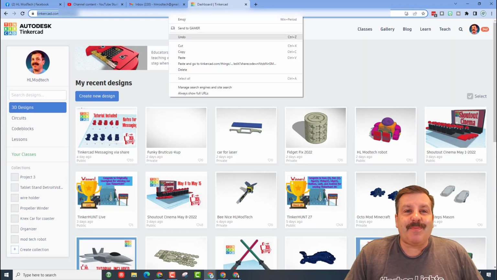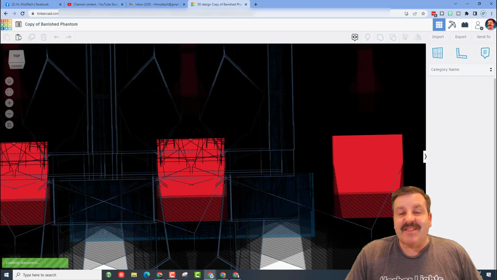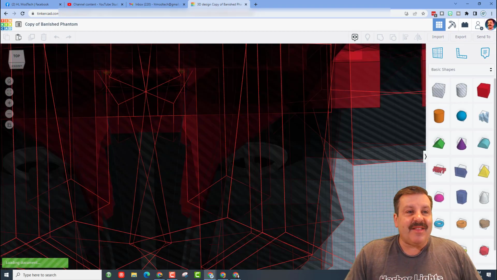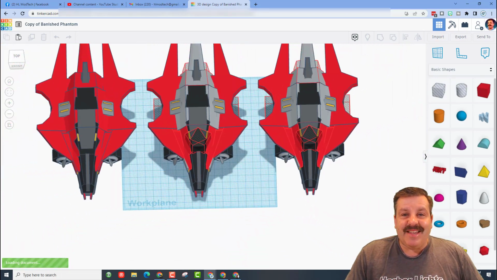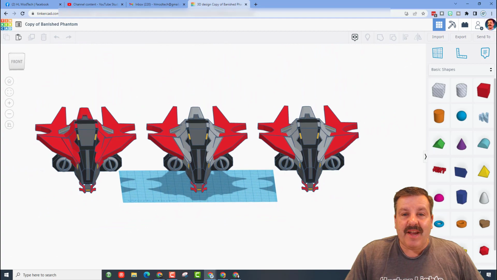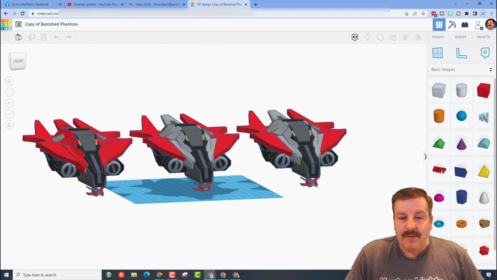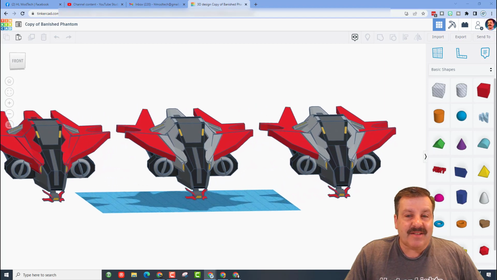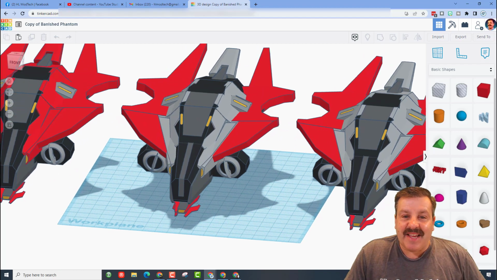Alrighty, friends, so let's paste in this link and see what you got. This Tinkercad designer goes by Huskanian Naval Star Forces. The design is a banished phantom. You can see here, it is crazy complex, but loads really, really quickly. That is awesome. He mentions that the design took about 2.5 days to complete.